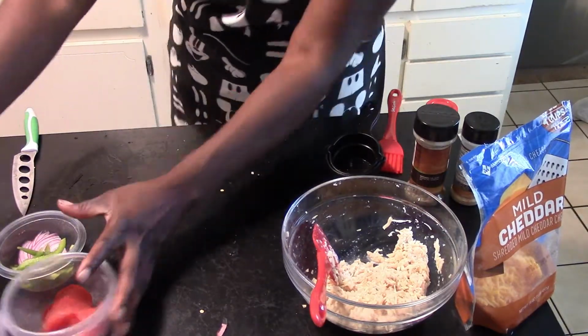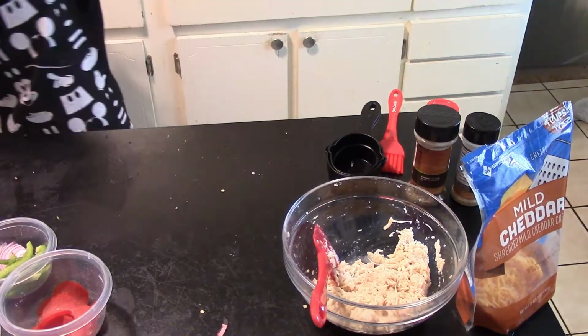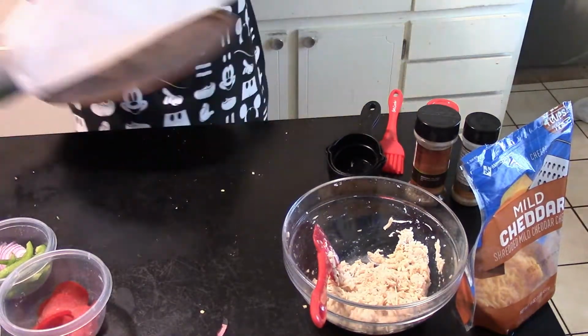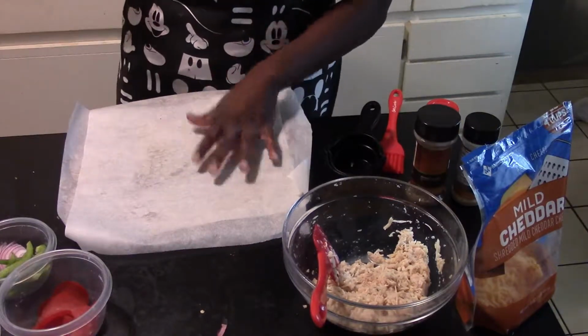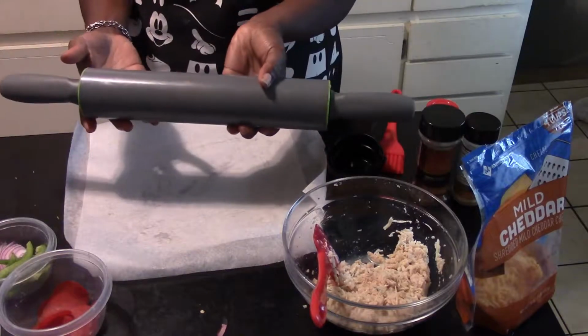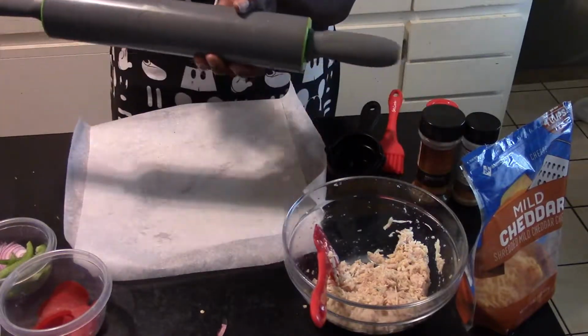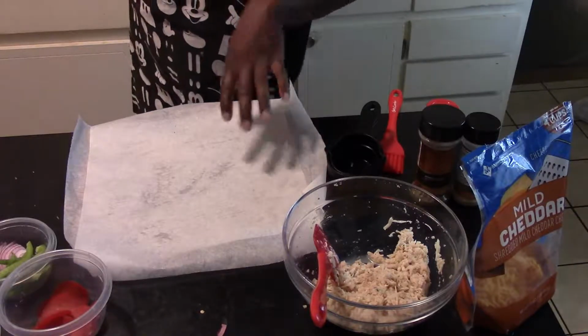Next thing you want to do, if you do not have these items, it's okay. Life does go on. You need some parchment paper, or you need some aluminum foil. If you have a rolling pin, I would tell you to go get it. If you don't, use a heavy glass. It's okay. You don't have to go out and buy this extra stuff.